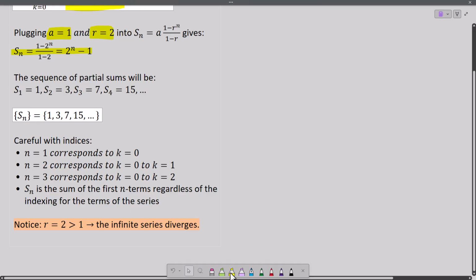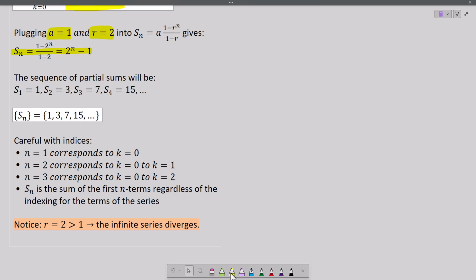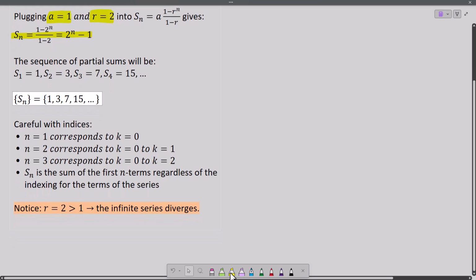Here is a picture of the sequence of partial sums. Clearly not converging. The sequence of partial sums, you should be seeing it tapering off and having a ceiling if it's going to converge. 1.9, 1.99, 1.999, etc. This is going to infinity. So therefore, the series diverges.